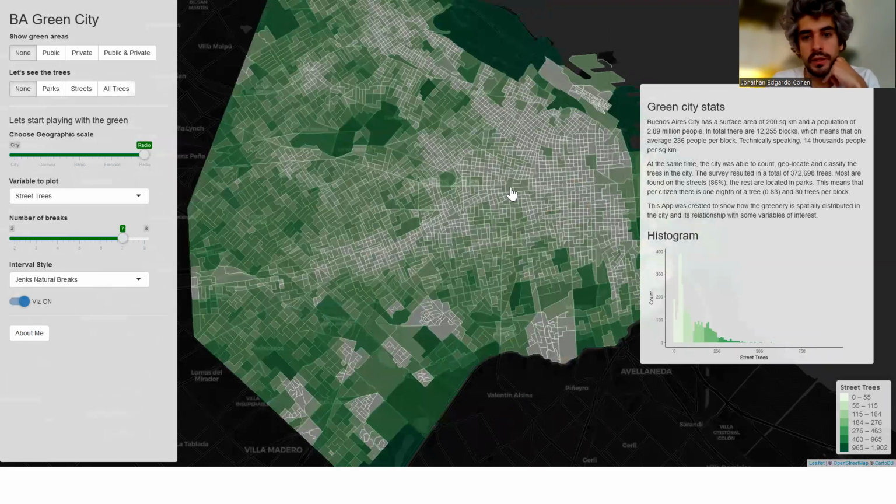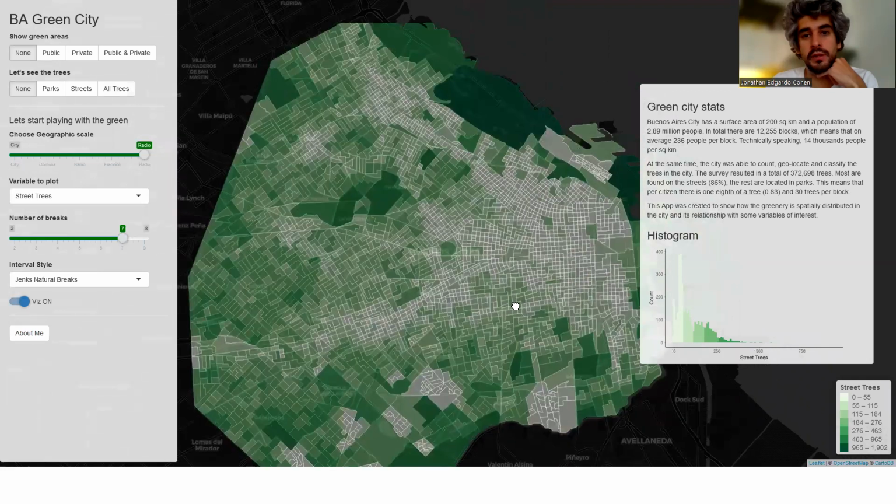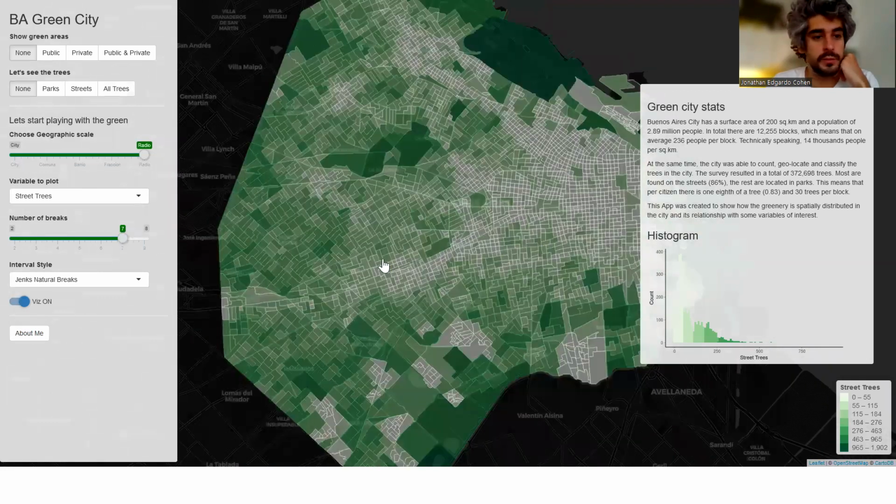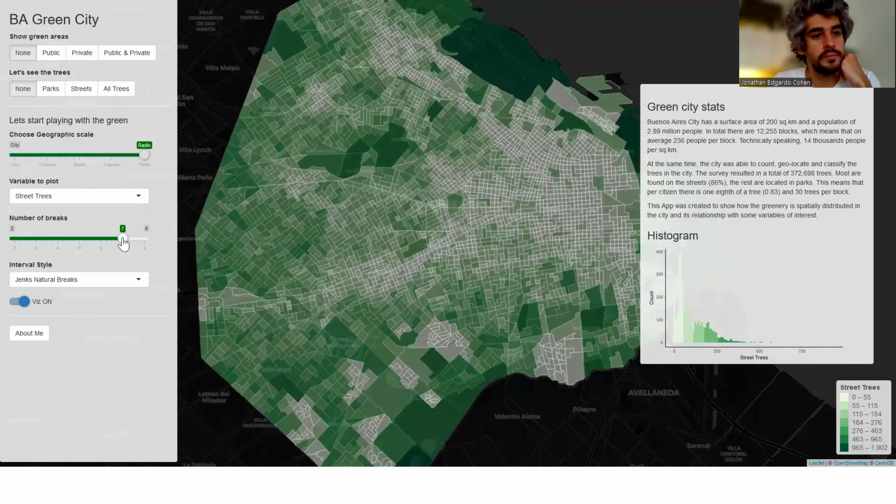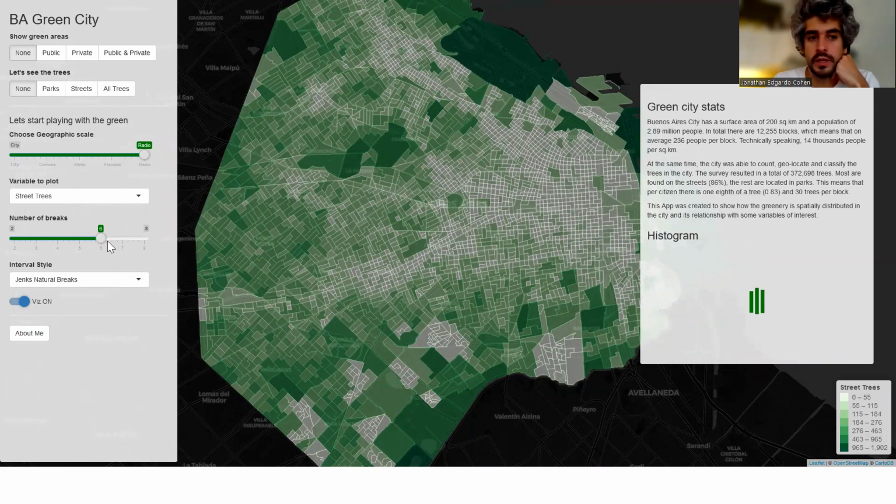So we can see pretty clearly where the main highways are and parts of the city that are currently not very well served in terms of greenery. Also, we can see how it changes with the amount of breaks that we're creating.